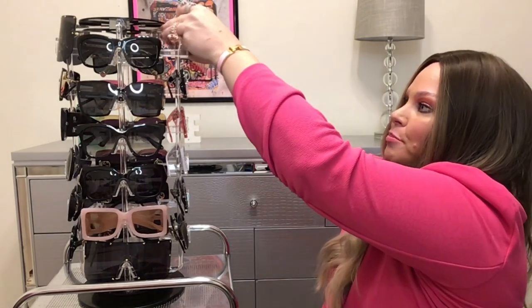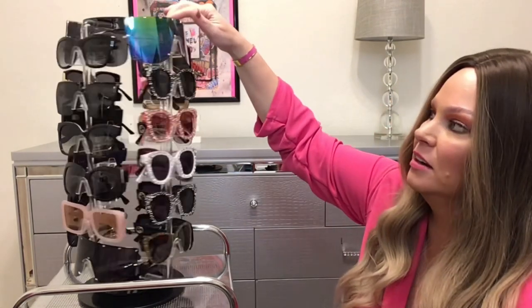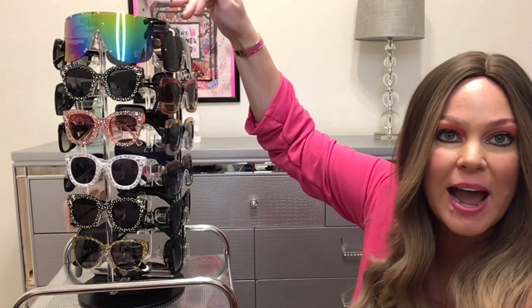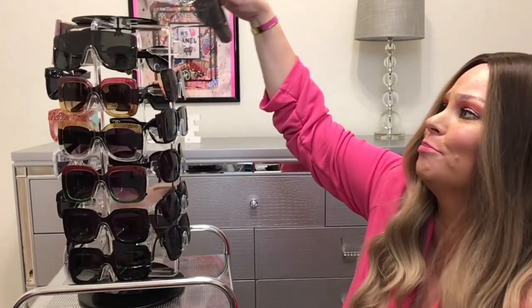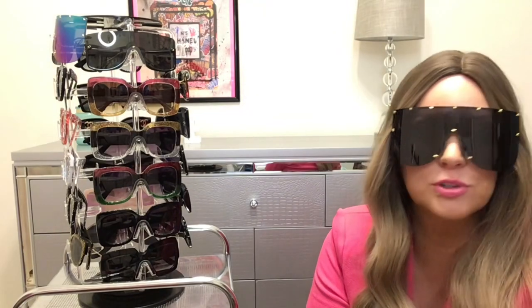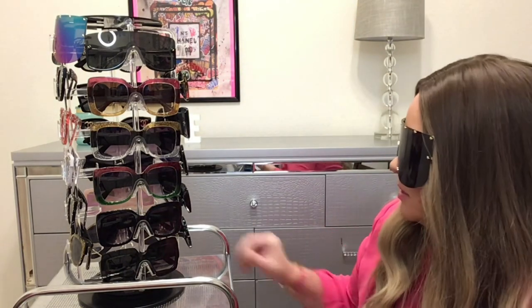So look, I'm putting these on carefully. They have a nose piece. Look at that. Completely flush. These are not gonna get scratched. These are not gonna get messed up. They're gonna breathe. Okay. I try not to have fingerprints, you guys. These are brand new. I've never worn these. I have 3 pairs of these because I love them so much. Look at that. These are just kind of like the black. Are these not just so hot? I absolutely love them. I have them in silver and I have 3 pairs of these.